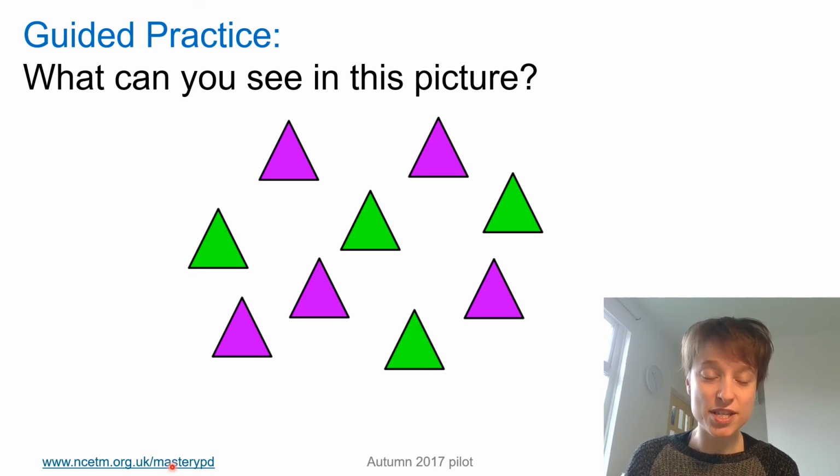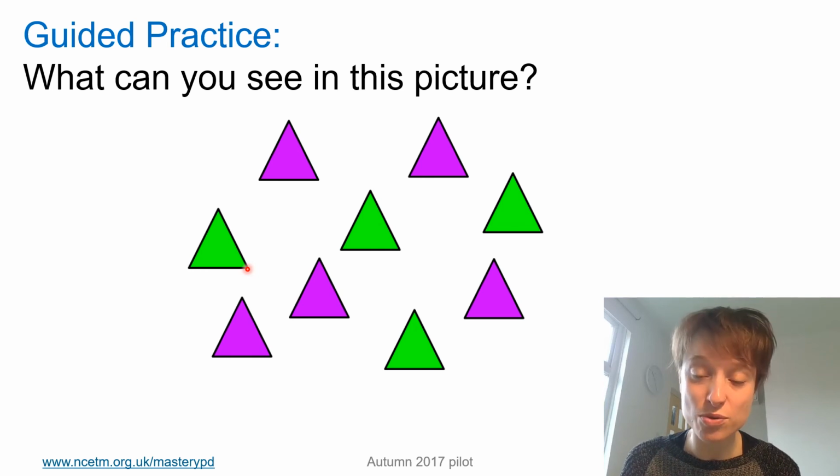That's right, we know that these shapes are triangles because each shape has 1 side, 2 sides, 3 sides, and each of these shapes has 1 corner, 2 corners, and 3 corners. So we've got 3 sides and 3 corners, and that's how we know this shape is a triangle.